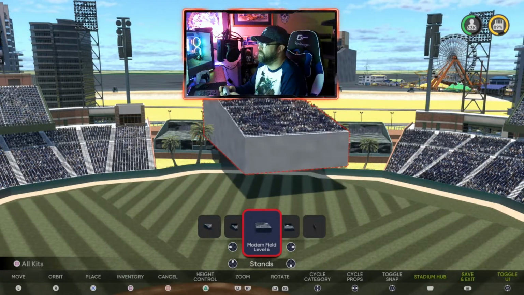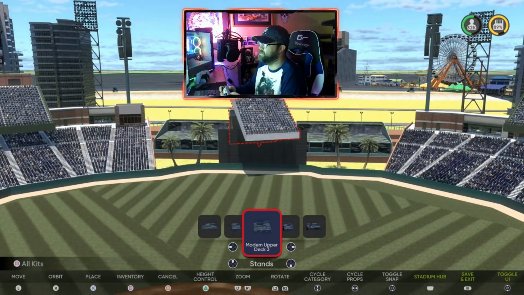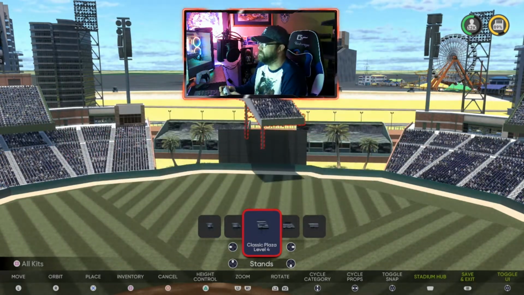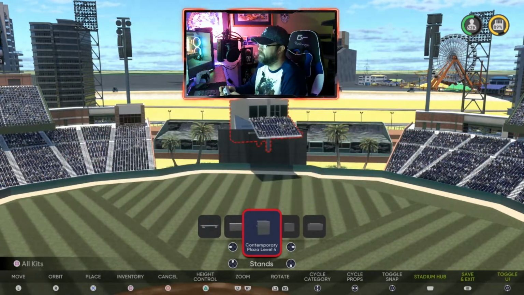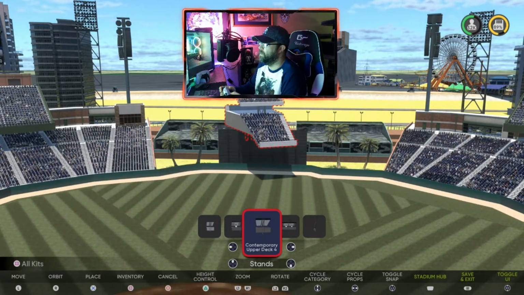If you go here, you can move side to side, and there's tons of different types of stands and roofs and all that stuff, man. I mean, it's all here. You can keep scrolling. I'm going through it really fast just so I can show you guys how many pieces individually there are. I think we went maybe all around here now. But pretty cool stuff. All right, there we go.